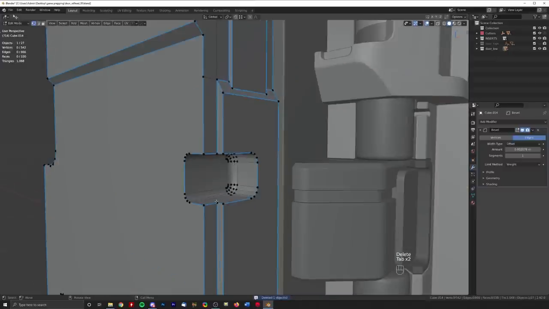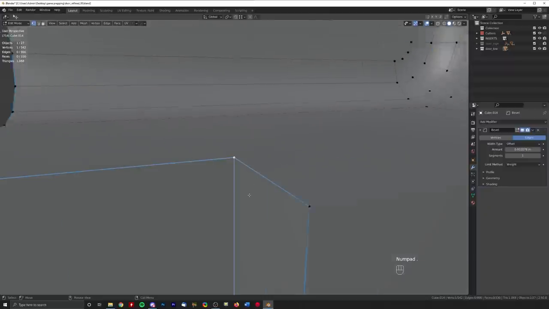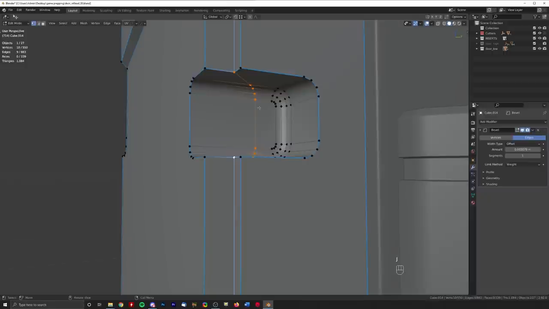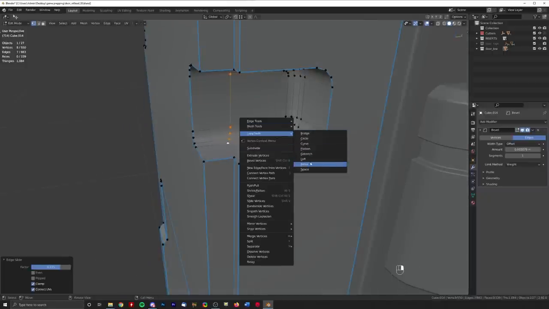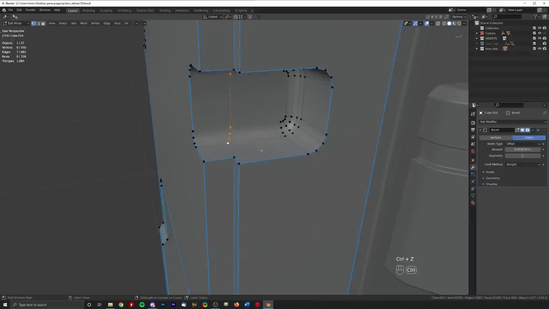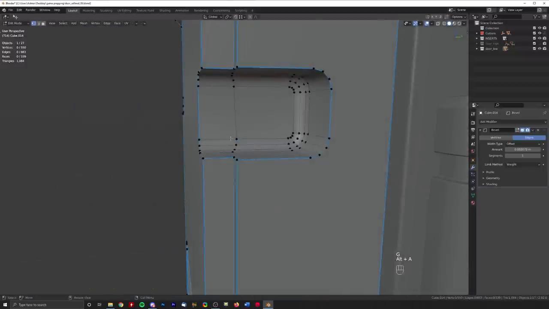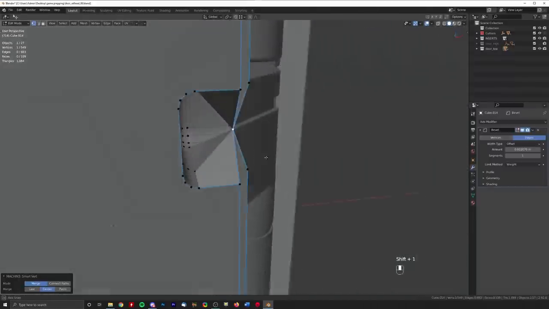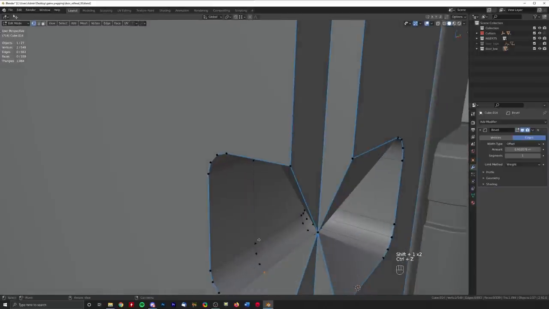So what I'm going to do is actually patch up this portion because we can save a little bit more poly count right here. So I'm going to go ahead and join up this area. We'll select these verts, move them and smooth them. I don't know what tool I should use here. Space, I have no idea. We'll just move that manually, but really what I need to do to patch this area up is I need to merge that. I'm gonna merge this. Okay, it's gonna be tricky.